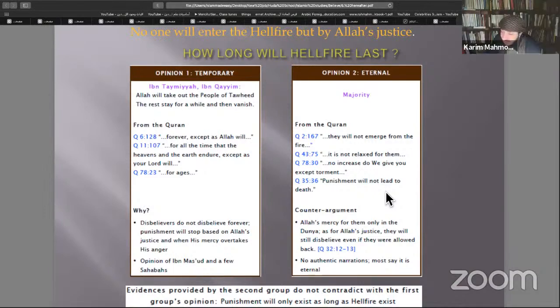Exactly. I want you to imagine this. Imagine in your school, you are the student who studies so hard, and there is another student who doesn't study at all. You do your homework, the other student doesn't do homework. You do the project, the other student doesn't do the project. You come to class, the other student doesn't come to class, okay? He's having fun all the time. You're studying and working hard and doing school stuff all the time.